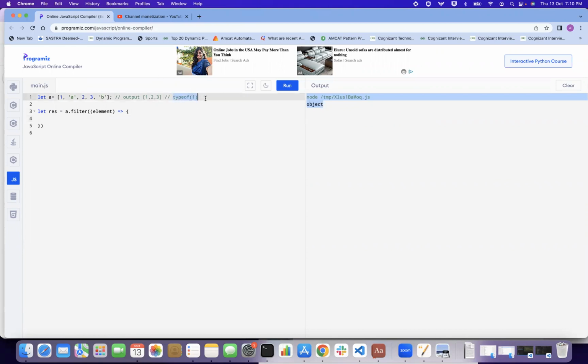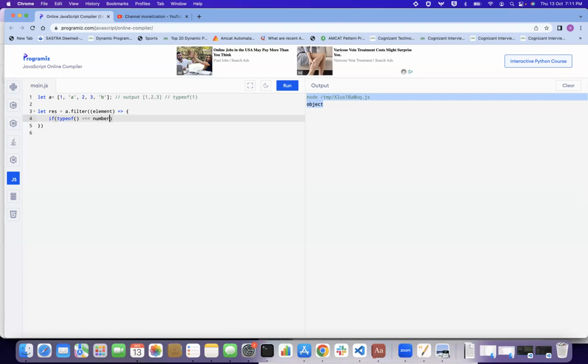Using this, what should be the condition here? Typeof is equal to number. You mean to say typeof equal to number?